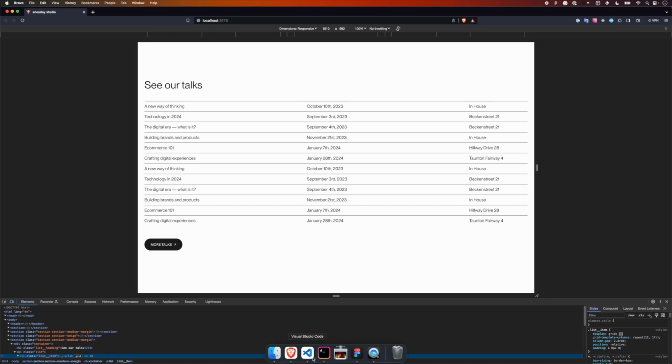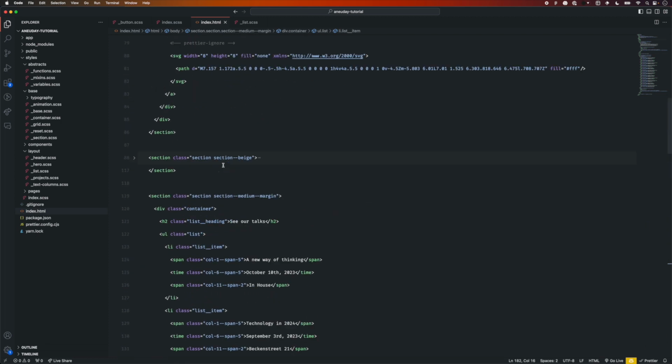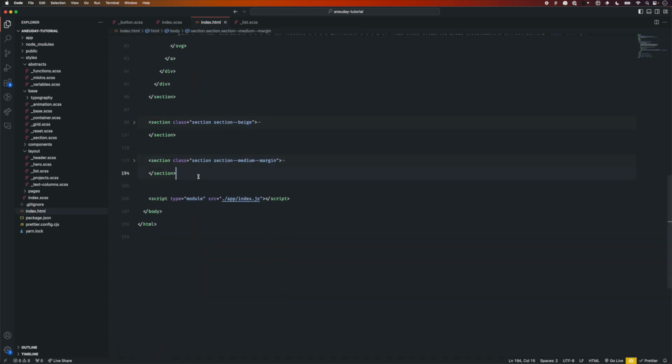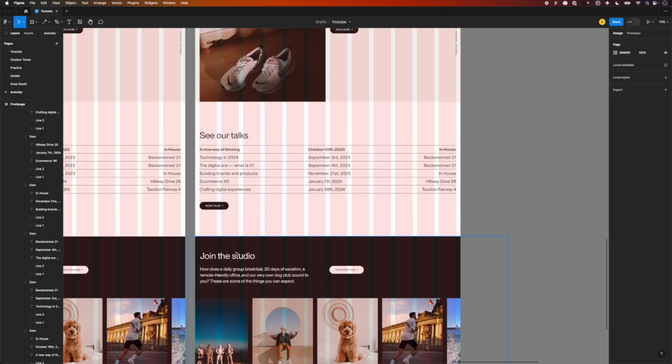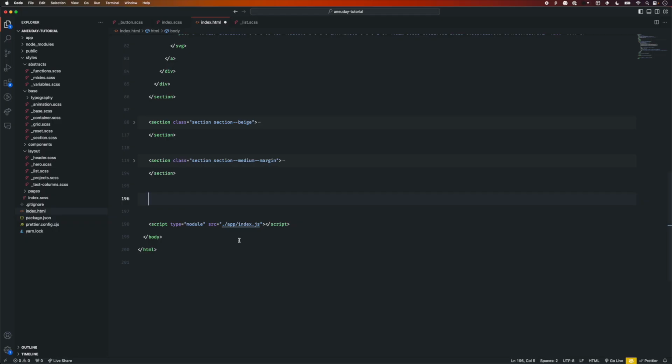Then we just have 2 more sections. So the next one is a little bit different. There's a smaller section space. So I'm going to do section.